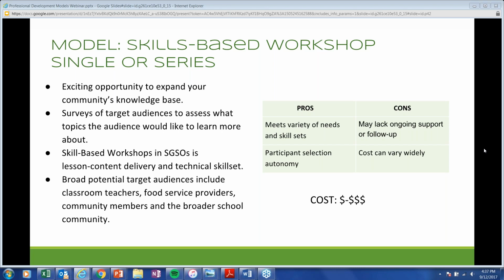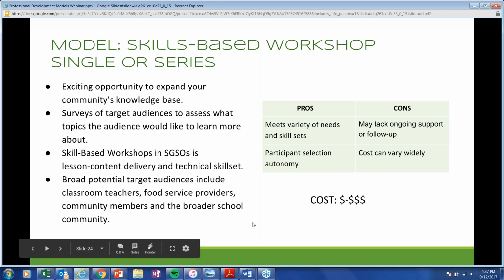I think we've all been in a situation where we find something that we need, especially as educators. We want to learn the content, and then it costs hundreds or thousands of dollars. That's not where we want to be. But there's a lot in between, and there are really accessible ways for school garden support organizations to create an outreach to all kinds of groups.